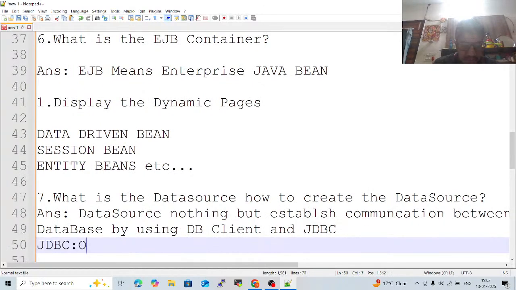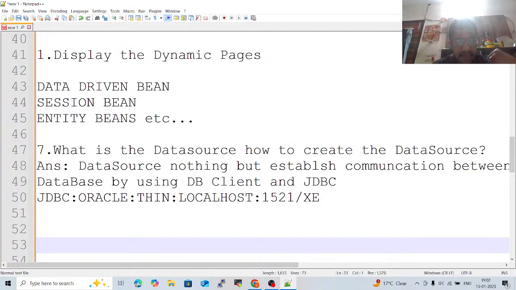There is Oracle colon thin, and you can use the URL like localhost:1521/xe. You can use the URL like this as a sample URL.